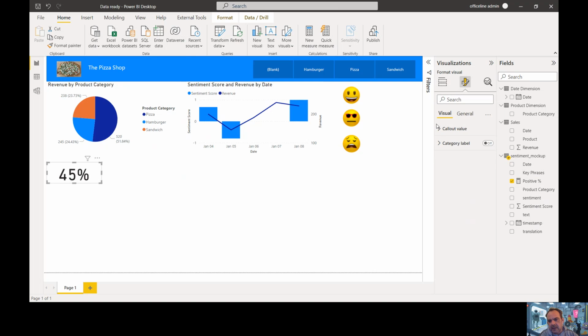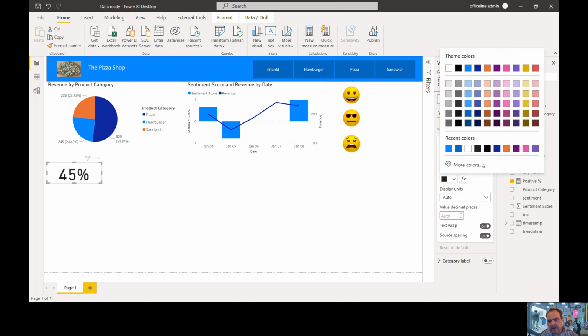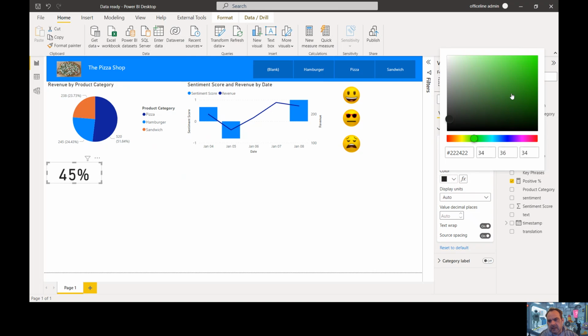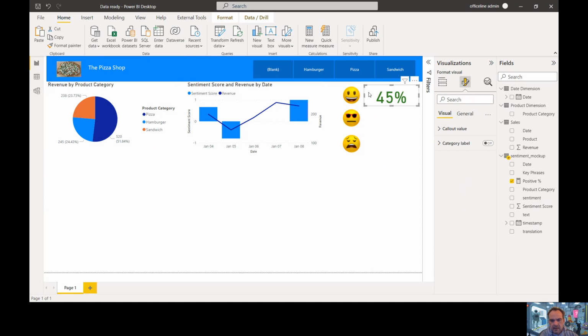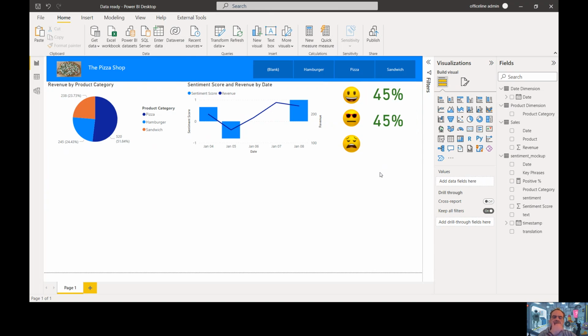And I'm also going to change the color of the callout value, pasting for simplicity. So now I'm going to create two more measures, one for the neutral case and another one for the negative case, and add them into two cards.